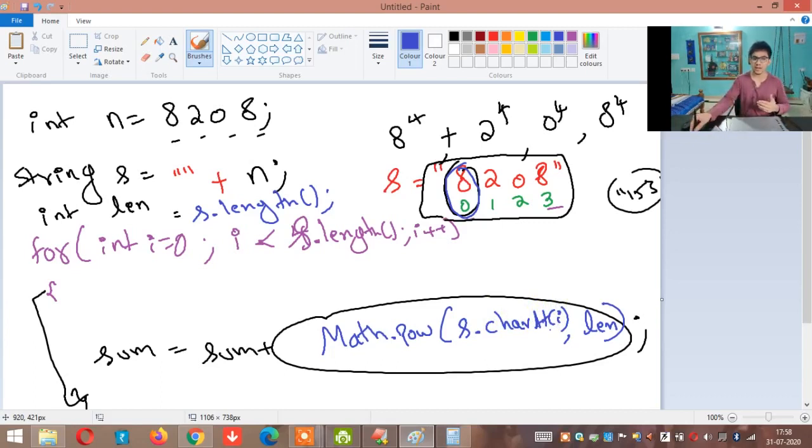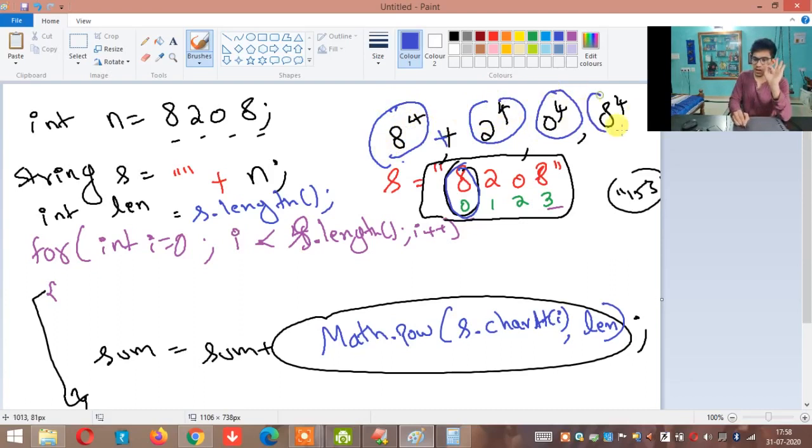What is that something? Whenever you see something plus something plus something, addition you are seeing, what you have to do is think this is nothing but sum is equal to sum plus something. What is that something? What is 8 to the power 4? What is 2 to the power 4? What is 0 to the power 4?